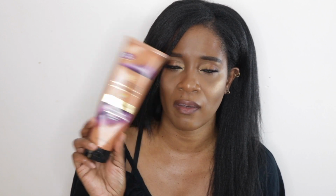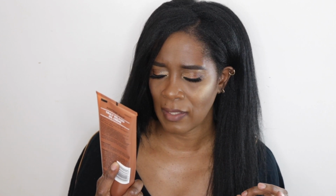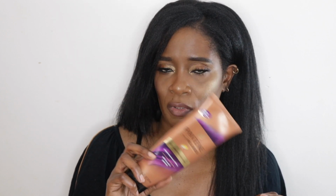And so I discovered this Pantene True Relaxed Hair. And guys, this is like my new bestie, and I hope it's going to be for a long time because I thought I wouldn't stop using that TGIN. But this is so good, and this is specifically made for relaxed hair, and it just moisturizes your hair, and it has coconut and jojoba oil. When they say moisturizing, this is super, super moisturizing. As soon as it hits my hair and I start washing, my hair just feels very soft and conditioned.